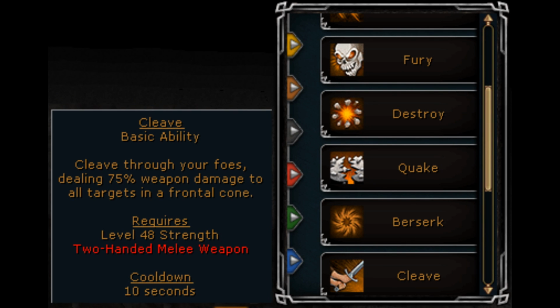The next one is called Cleave, which is a basic ability. Cleave through your foes, dealing 75% weapon damage to all targets in a frontal cone. Requires level 48 strength and a two-handed melee weapon, and it has a 10-second cooldown period.